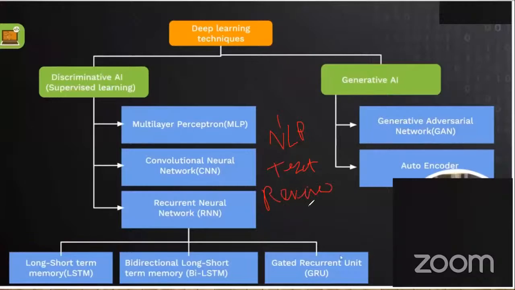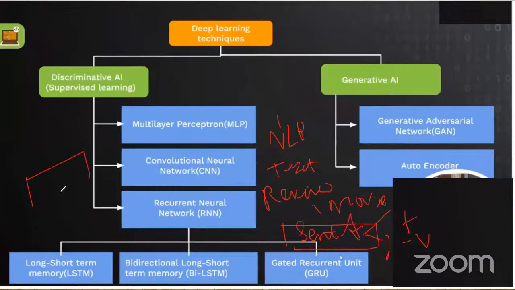right? Let's say we are talking about sentiment analysis of movies. So maybe these are the movie reviews. On the basis of that, we are trying to do sentiment analysis. Again, in sentiment analysis, we are trying to bifurcate whether there is a positive sentiment or negative sentiment. Are we generating anything? No, right? Only in certain cases, obviously, we are trying to guess a word, right? What is the next word in the series, maybe? Or we are trying to summarize something at that time, right? But we are not creating anything new out of here.